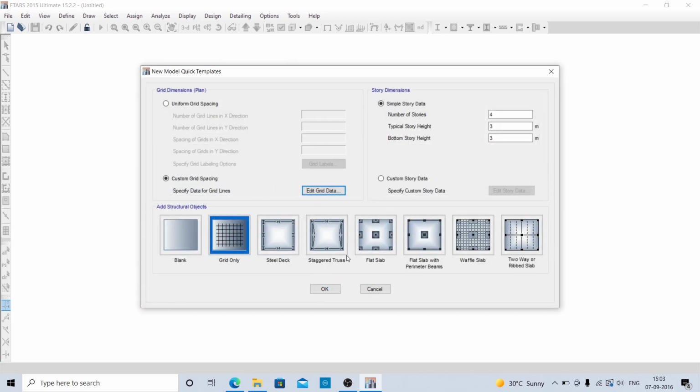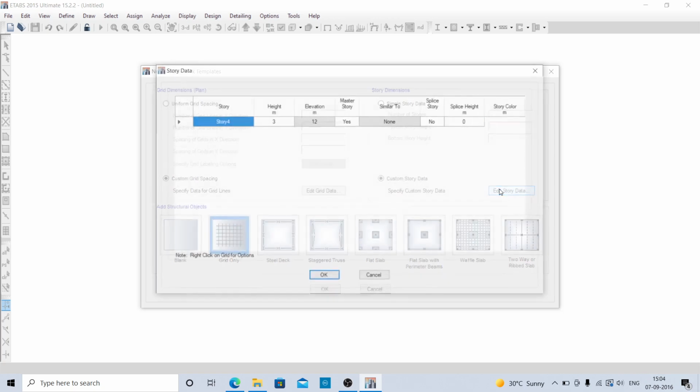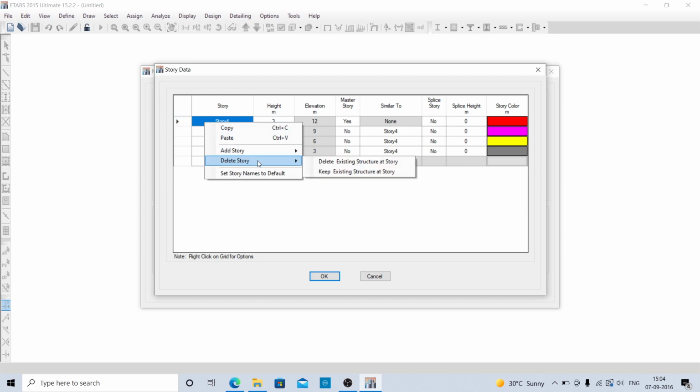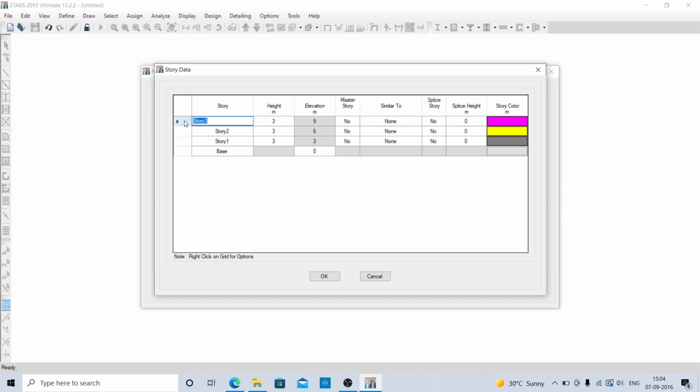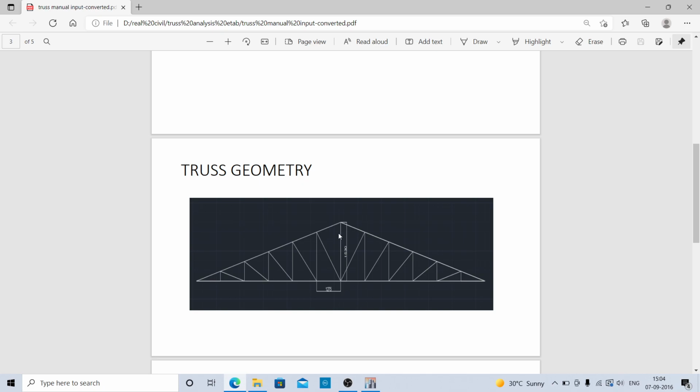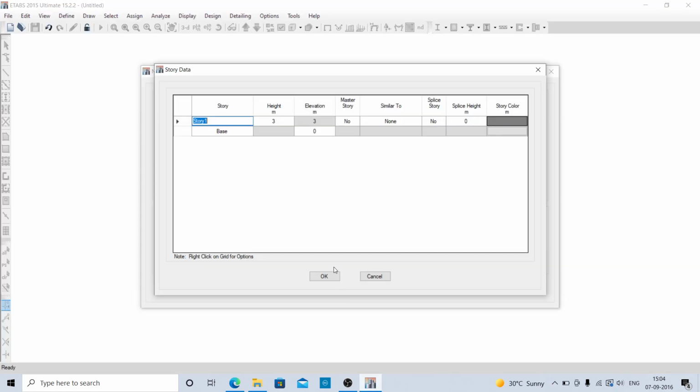Click on OK. Now only one story is required, so come to custom story data, click on Edit Story Data. Now you can delete all of these, we will not require these stories. Now if you see here, the rise of truss is 1.53.